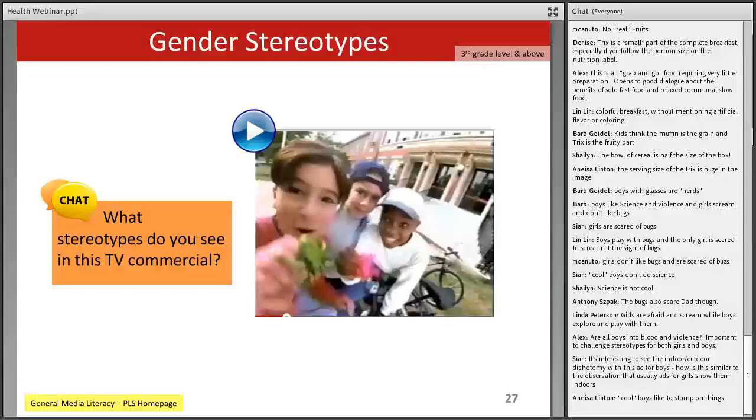So yeah, talking about what is shown as cool, what is shown as not cool. Sorry, I have a little frog in my throat right this second, but talking about that and asking kids, is that really true that science isn't cool? I can tell you right now that third graders will right away say, no, science is really cool. So being able to distinguish between what is shown and what is not makes sense.